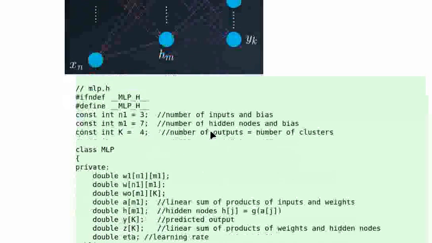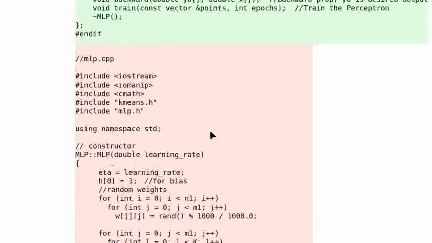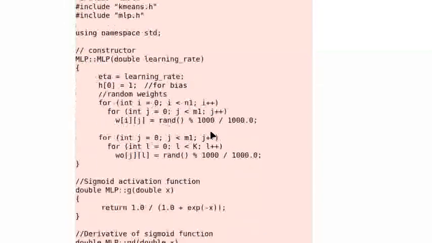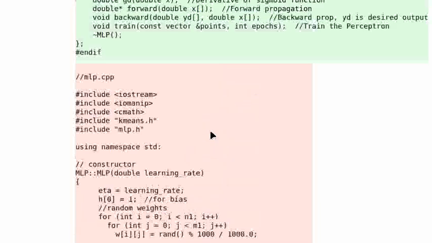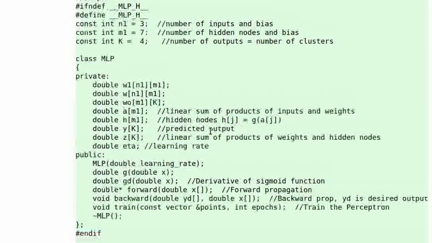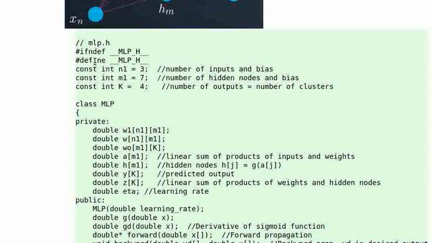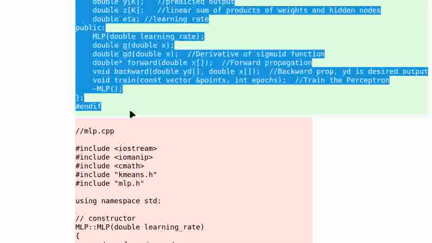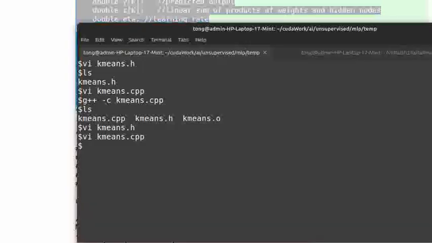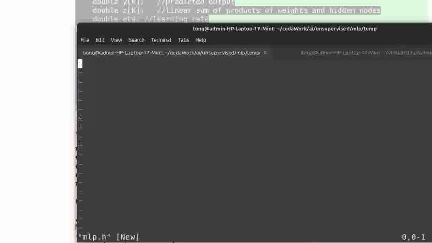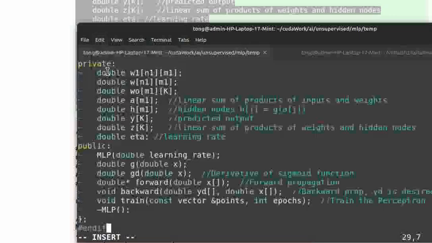Now, this is a straightforward implementation of the formulas that we just discussed. This is the header file. Let's copy and paste this header file. So we got this MLP.h. So we paste this.